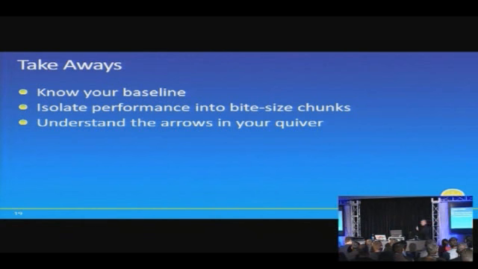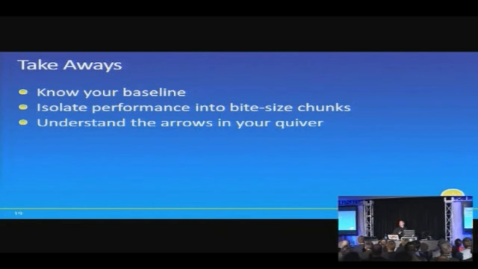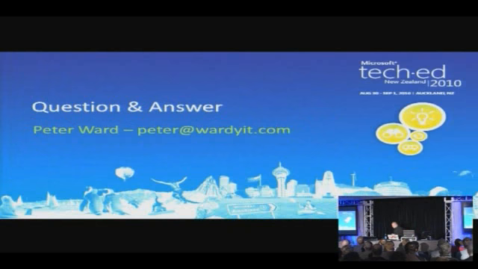The other key takeaway, from a performance tuning perspective, is to isolate things into bite-sized chunks. Very small, granular ways that we identify where the problem is. It's that whole concept of eating the elephant one bite at a time, just breaking it down into small things. The other thing is really understanding all of the different arrows that we have inside of our quiver as a DBA, and when is the appropriate time to utilize each particular tool. Because you can see that by combining all of those tools together, we get a better view rather than just focusing on one particular tool.